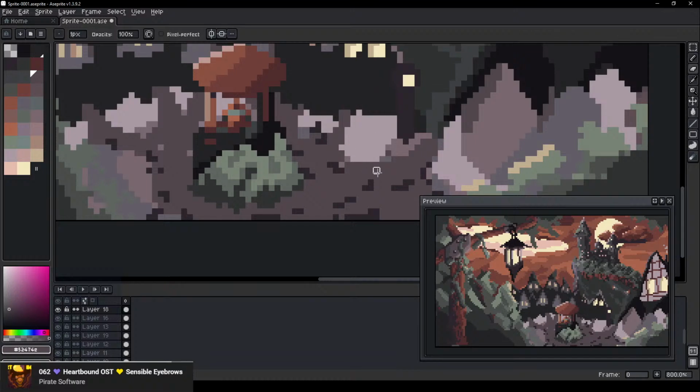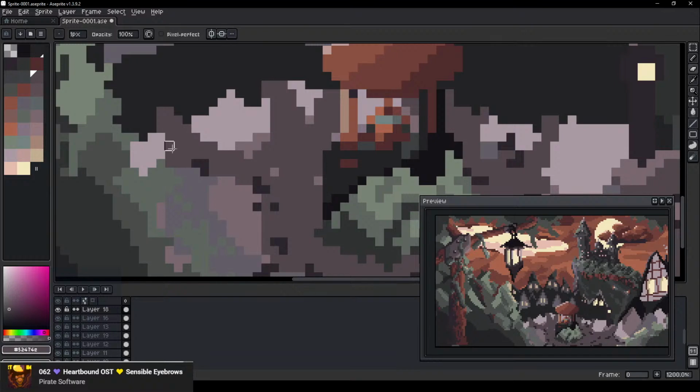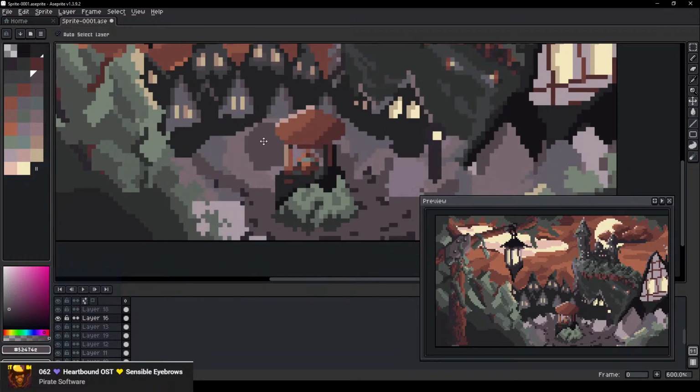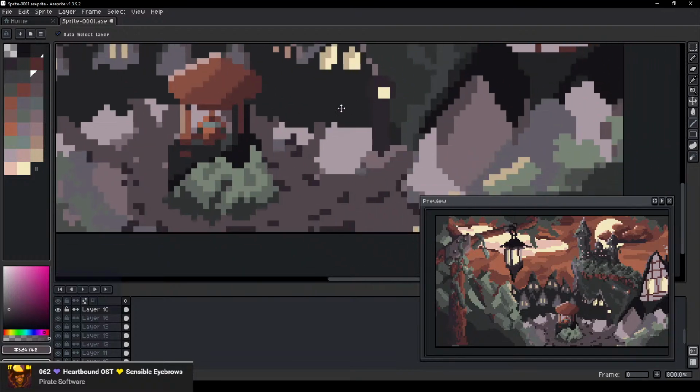You need something that shifts the perspective of the road a bit more, or the different pathways. There's too many different layers there. That's alright.